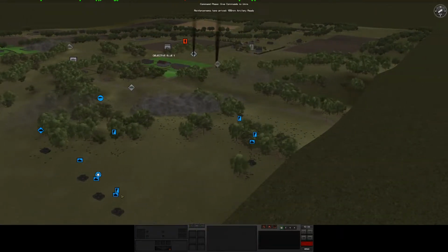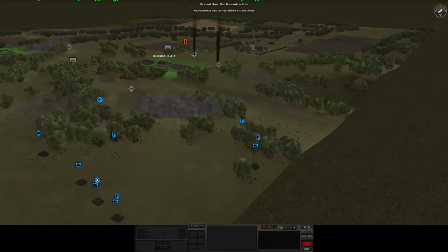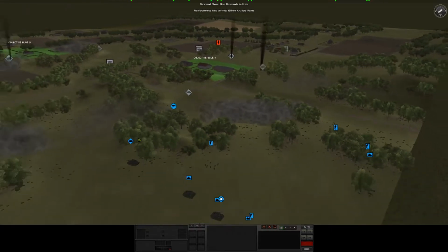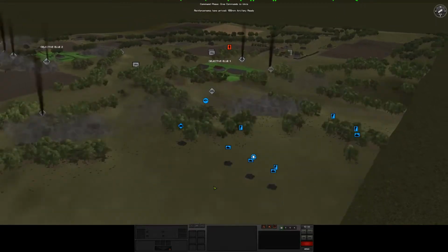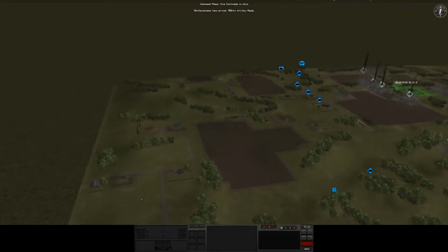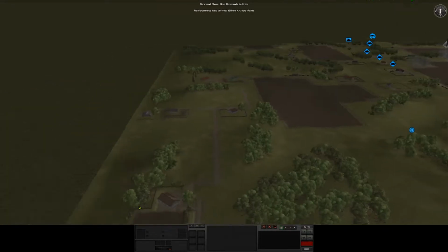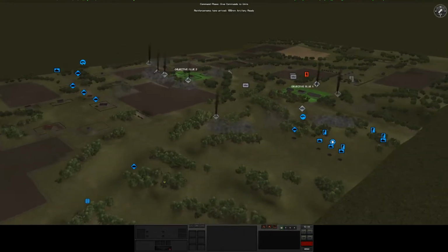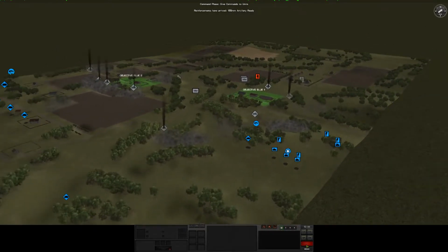But that's okay. I would like to move up and recover both buddy aid with troops and recover the javelin, but I don't want to send more infantrymen into the guise of a tank. So we'll probably have to wait a few minutes for that smoke to clear. We do have a lot of time on the clock, and likewise we probably want to clear up conditions a little bit. We were expecting another platoon to come in at some point, but as yet they have not appeared. Make sure I'm not hiding down in this corner. Nope. It is only going to be 2 tanks, but it's still a welcome force.